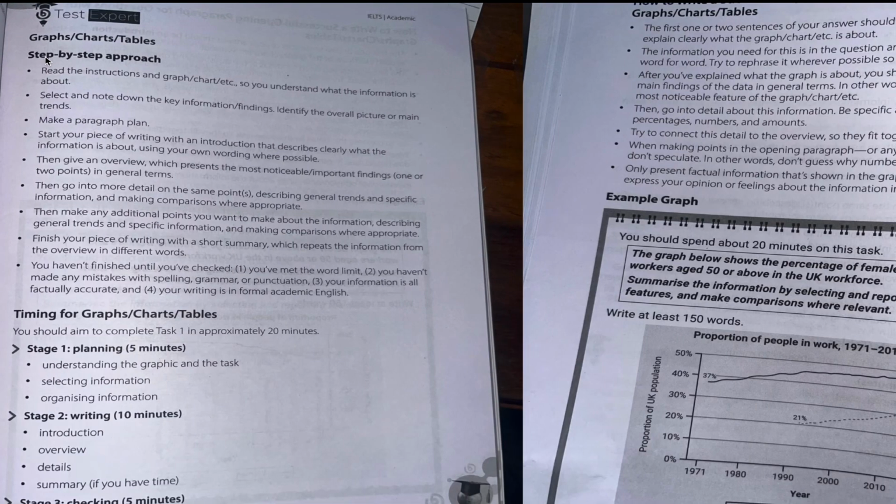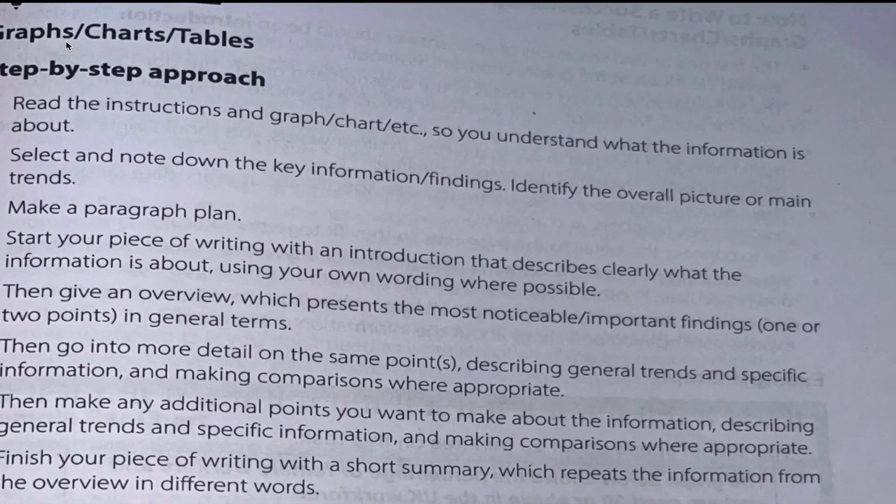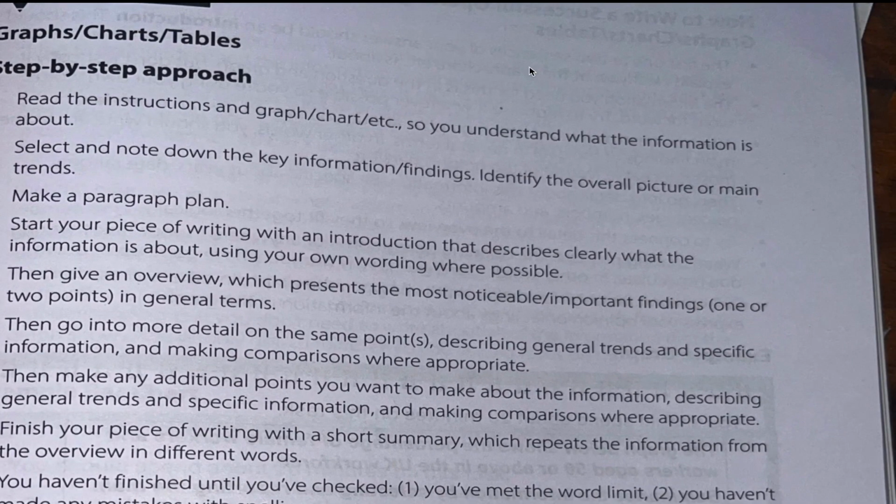So what is the step-by-step approach when it comes to the graph, chart and tables? Read the instructions. When you read the instructions, you are going to understand what the information is exactly about. Select and note down the key information or findings. Make a paragraph. Start your piece of writing with the introduction, right? And that introduction is going to basically describe what the information is about.